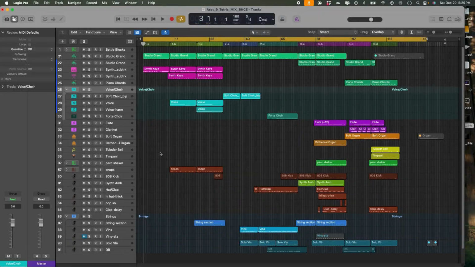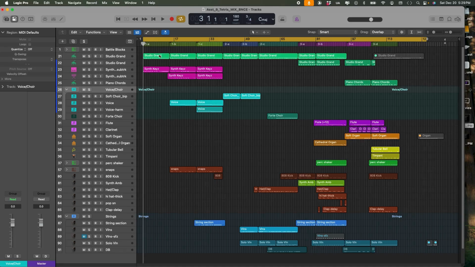All right, so I have my Logic session pulled up for Tetris, and I was careful to create a continuous sequence. So this is the entire song, but with short phrases that can be repeated randomly without sounding sparse and disjointed.